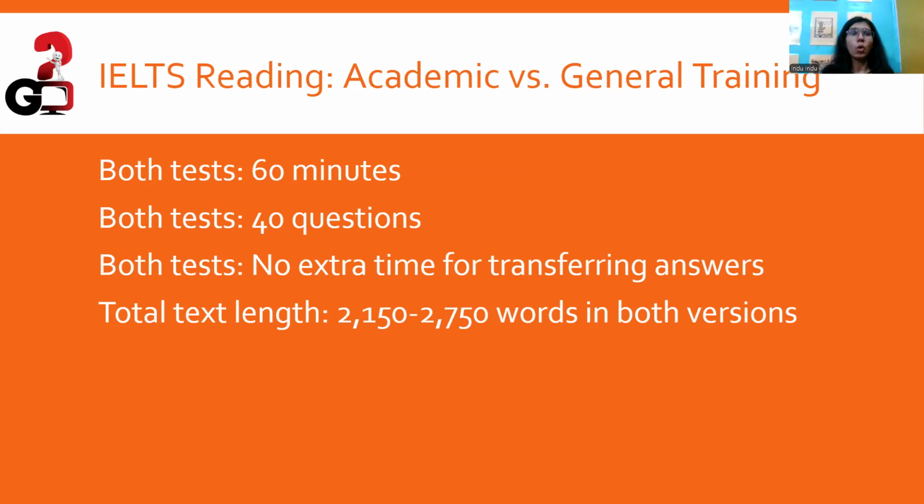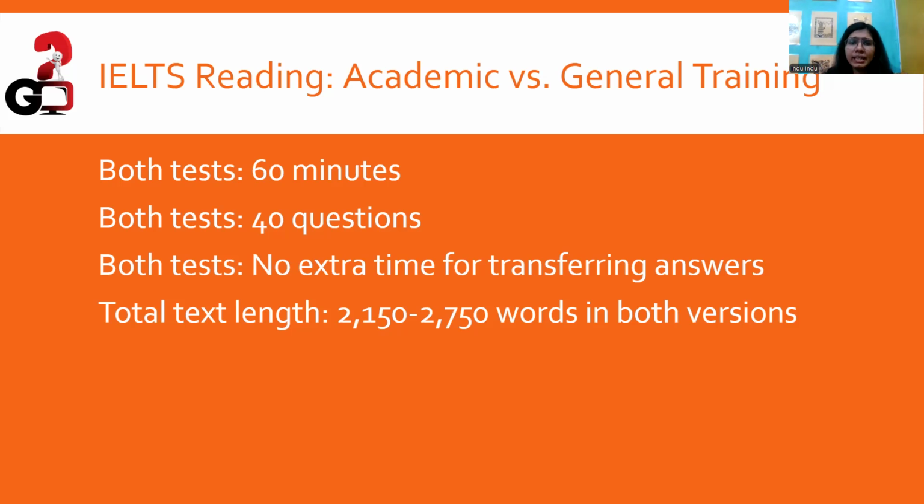Now we move on to the reading section. Let's start with the similarities again. Both reading sections last for 1 hour and contain 40 questions. In both versions, you must transfer your answers to the answer sheet within the allotted time. And the total text length is also the same in both sections, ranging from around 2,150 to 2,750 words.